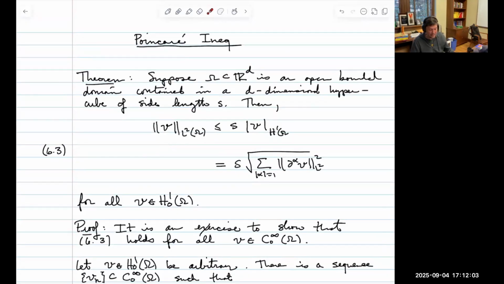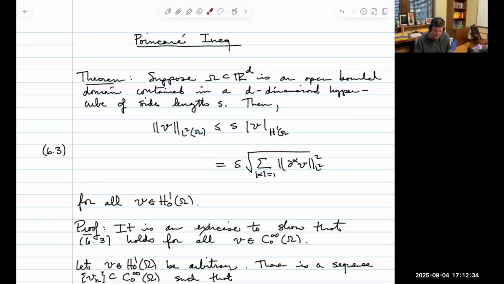the so-called Poincare inequality. Poincare inequality is something that we talk a lot about in 572. Dr. Salgado, when he teaches it, talks about it. I certainly do when I teach 572. So for those of you at the University of Tennessee who've taken that course, you've seen the Poincare inequality. I'm going to give you another flavor of that, but I'm also going to show you how to prove it using a density argument. So suppose that omega is an open bounded domain.